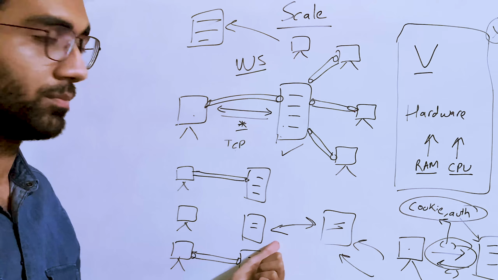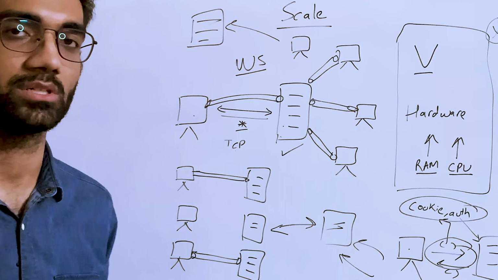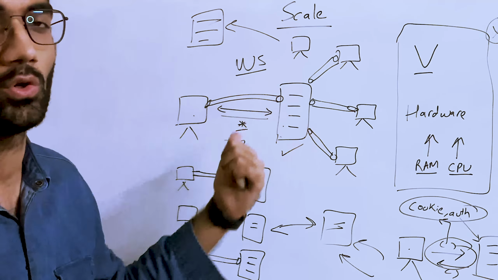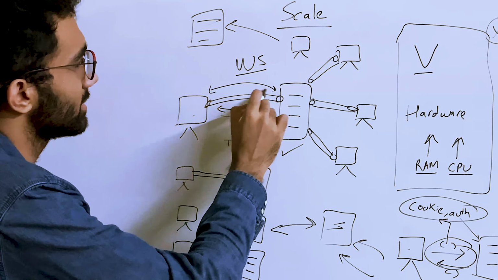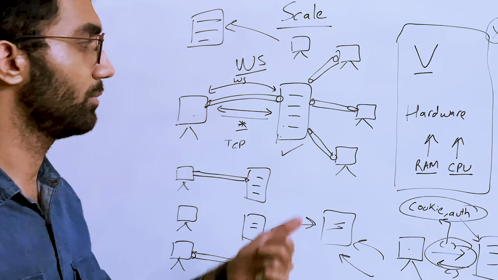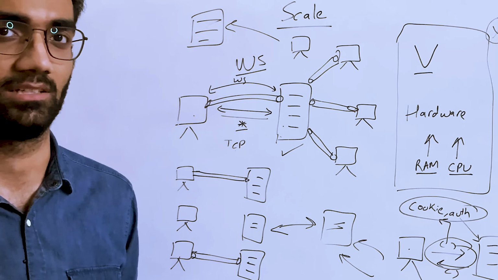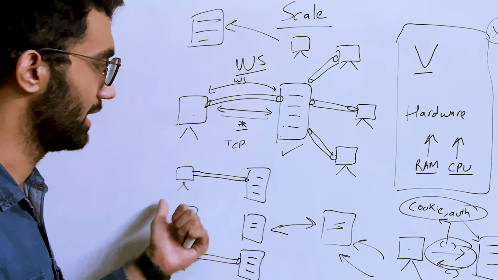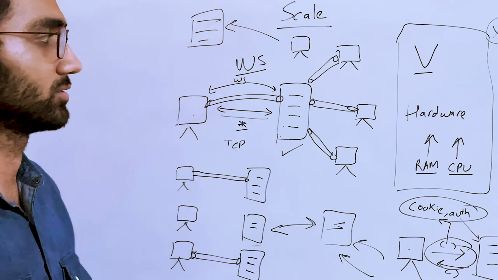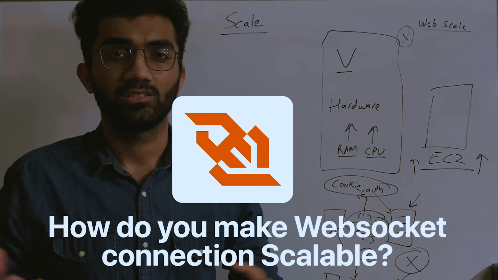You could do that with HTTP because you can set an instance in a draining mode or something, and once all HTTP requests are done, you can remove it. You can do that here as well, but it's a lot slower because a WebSocket connection might take an hour to complete, 30 minutes, 10 minutes. I don't know how much time a client stays active, but HTTP requests are generally in seconds, right? You click a button, the data transfer happens, and done. So that gives you the flexibility of swapping the servers, upscaling, downscaling, and so on, which you don't get in WebSocket connections.